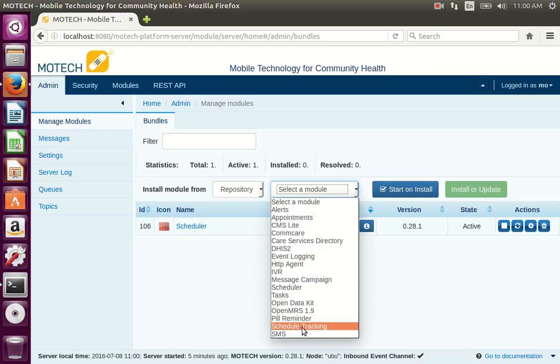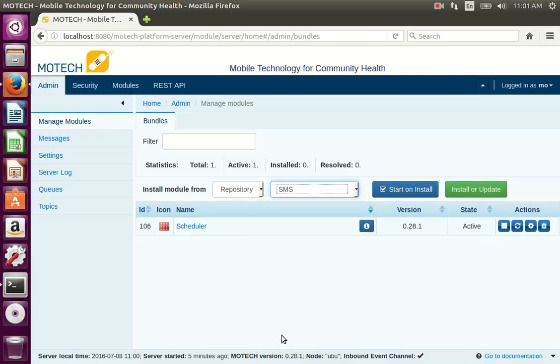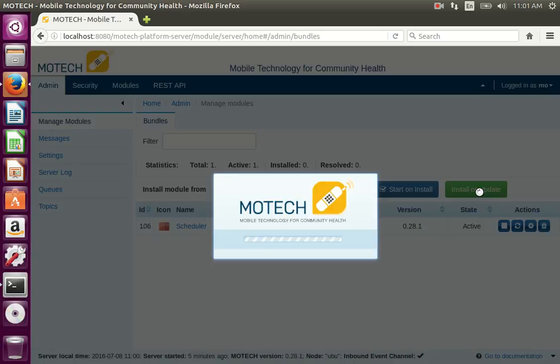And so we're going to select the SMS module because we're going to basically try to send an SMS and maybe receive one. No, just send one for now. Receiving is later. Okay, and you have the option of starting the module as soon as you installed it or not, but we want to start it immediately. So you click on Install Update, and then unfortunately for now you have to wait quite a bit, a few minutes, not seconds, minutes. It's just a little long.